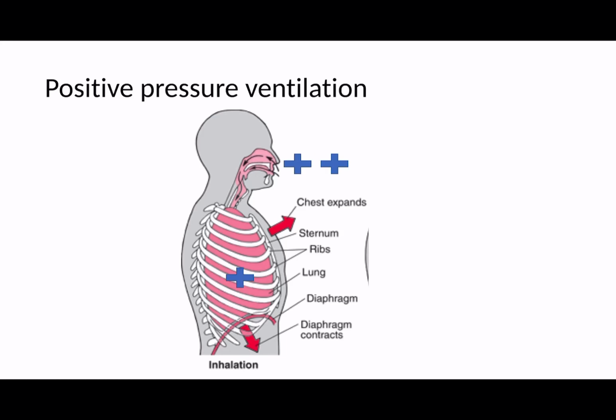So if you've got ventilation and perfusion, generally speaking, if you're standing upright, much of your blood drains down into your bases, so all of the blood is there. But if all of the ventilation is happening at the upper lobes, which is what is happening in positive pressure ventilation, actually you're starting to develop a ventilation-perfusion mismatch.